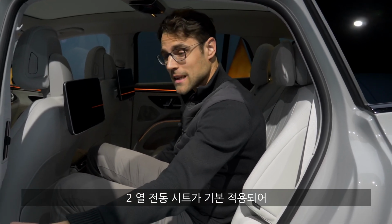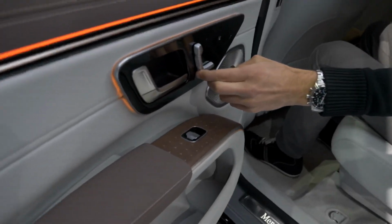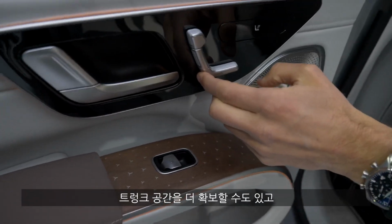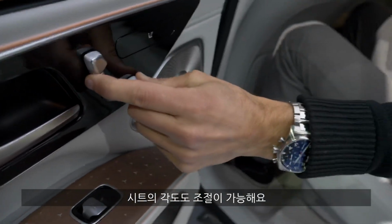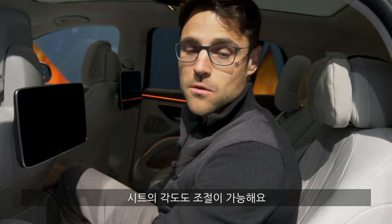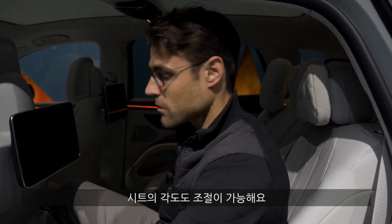And you also have standard electric adjustment here for the rear seating area, so you can make that trunk area a little bit longer and move this one here forward or then backward, and also adjust here the back part of the seat, so here more upright or more laying down. So this is actually all possible.